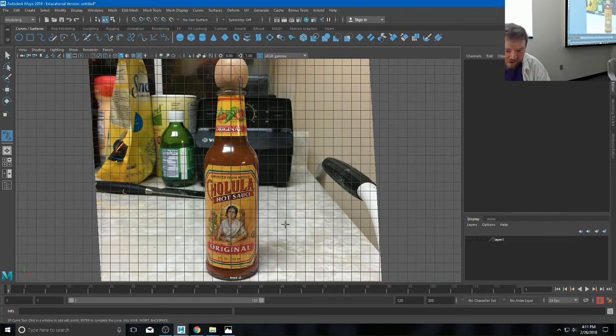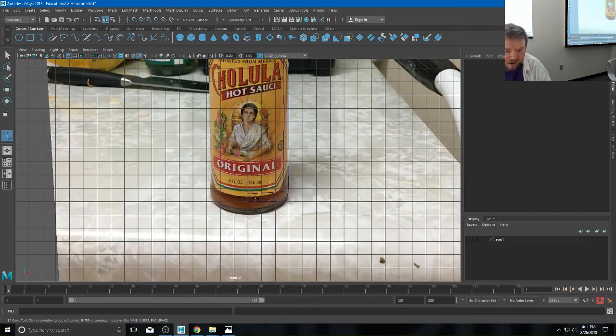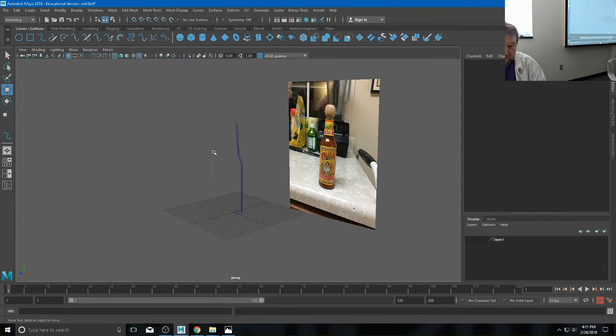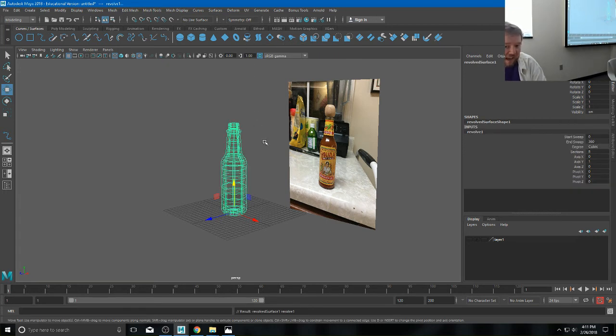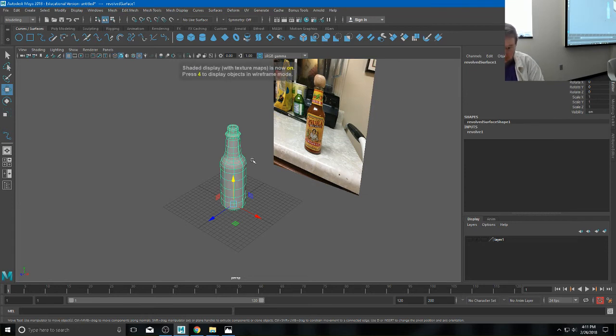And just in my front view, I was clicking along the grid points. So if you hold down X, it will snap to a grid point. Right? So I was just clicking along my grid points until I drew out the profile of this bottle. Now, once I've done that though, the rest of it's super simple. I just grab that curve and I click this Revolve button. So it's under curves and surfaces. And I click that, and now I get my entire bottle.